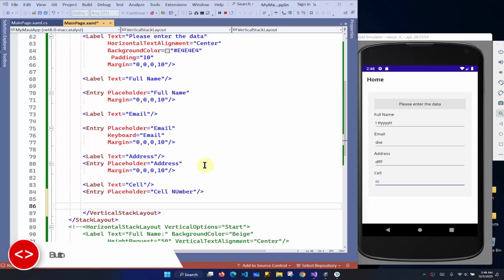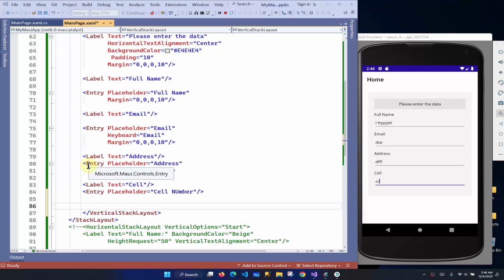Hi, welcome. In this video, I want to show you how to easily start working with the button element inside the .NET MAUI. So let's see. First, we talked about how to use the label and also the entry. And we learned many great tips and tricks about the margin and padding. So currently, I assume that you watched my previous tutorials, then you are ready to learn this video.